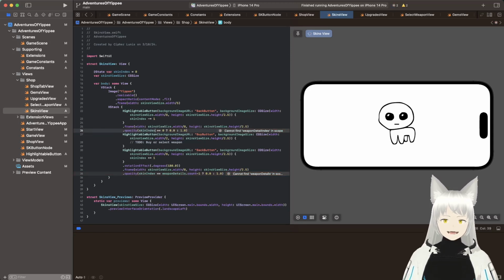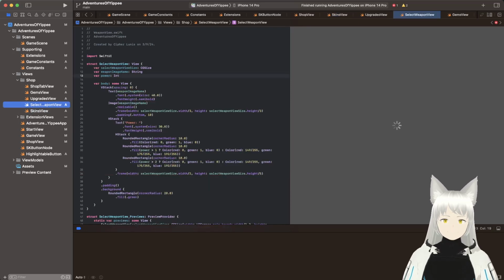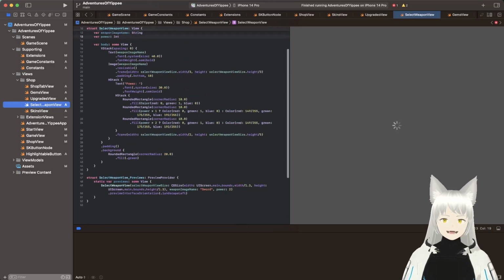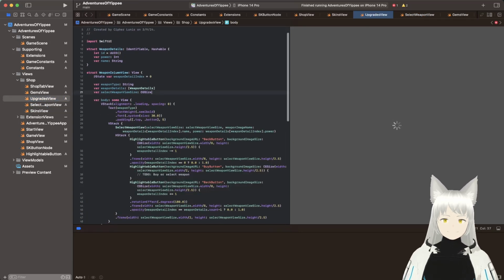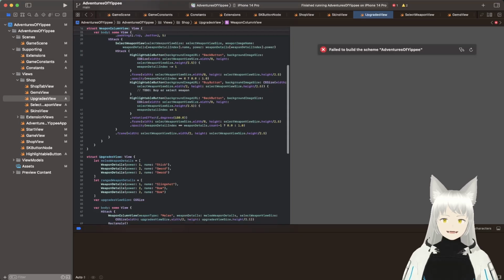So if our skin index is 0, yeah, otherwise, what do we want to do? Let's say we want a skin array. I think that'll be fine. So yeah, let's pass in an array of skins.